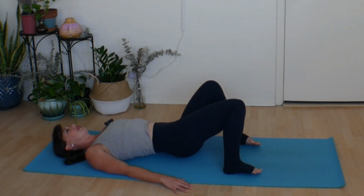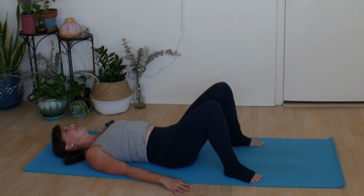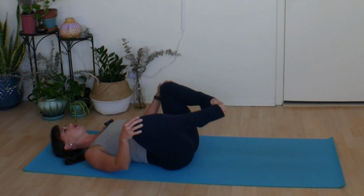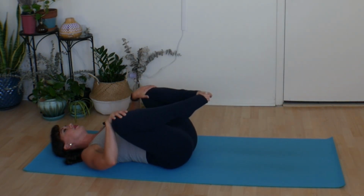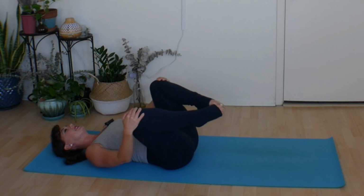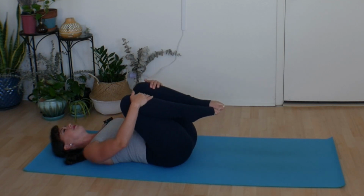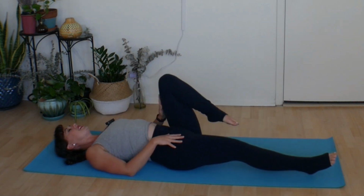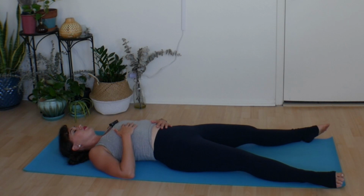If there's any other movement that's calling to you, go ahead and take it. Maybe a sway of the knees. Maybe a happy baby, or just stirring the knees and hips around, finding some mobility there in that ball and socket joint. And then eventually, elongate the legs, find your resting pose. What does that look like for you today?